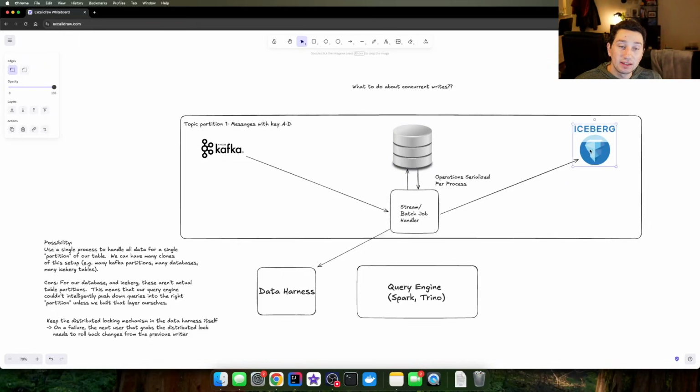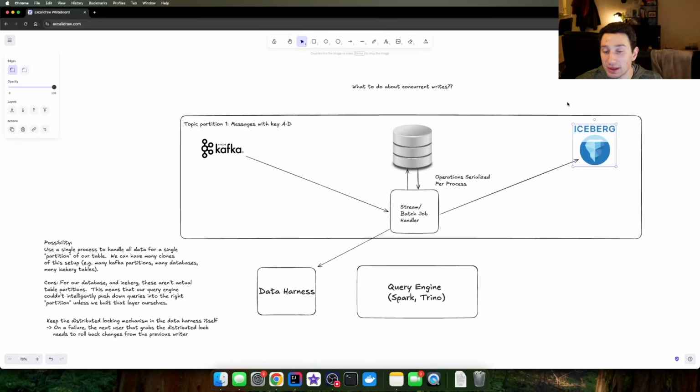Now the problem with this is, I'm saying Iceberg partition, except the reality is across a single Iceberg table, even if you have multiple partitions, there's only one timestamp. There's not a different commit timeline for every single partition in an Iceberg table. So for this to actually work, even though technically Kafka partitions are kind of like their own topic, so that's fine, I would have to use different instances of databases and different instances of Iceberg tables. And that's when this thing starts to really balloon in complexity, because now all of a sudden I'm basically building my own partitioning mechanism on top of things that already can be partitioned.